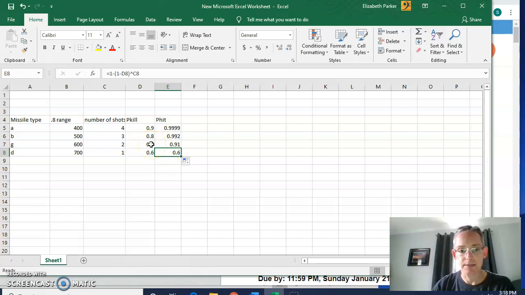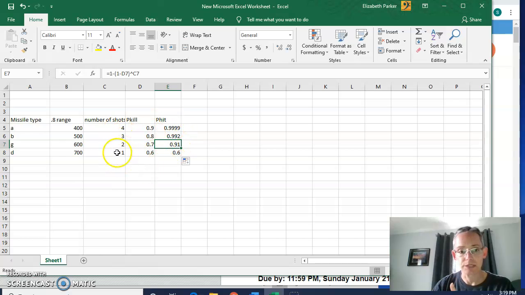Here I have 0.7. Now what's different here, now you notice this, I fired 2 shots. So the probability of miss is going to be 0.3. And if I multiply that 0.3 times 0.3, I'm going to get 0.09, which if you subtract that from 1 is 0.91. So that all makes sense. So what I'm seeing here is as I change the number of all this, then I get the overall probability of hit based on the number of missiles I fired.